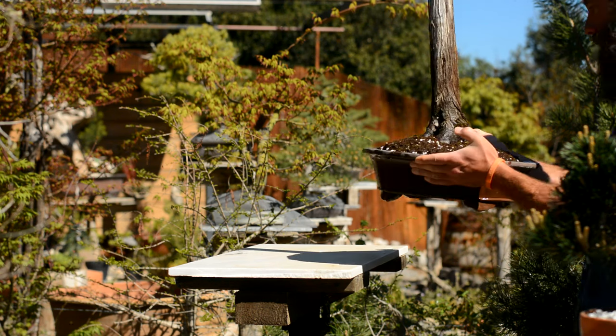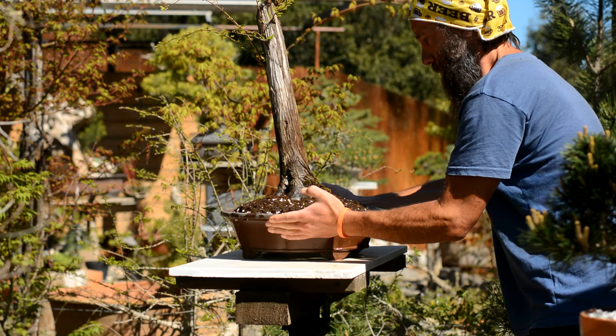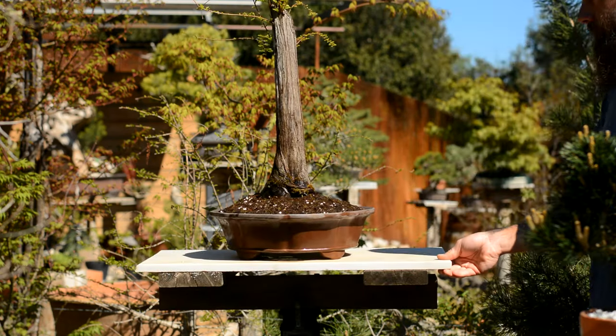It's quite visible that the tree is leaning towards the back, so it's not in the final position, but it will get there.